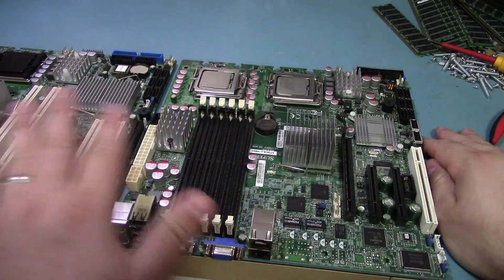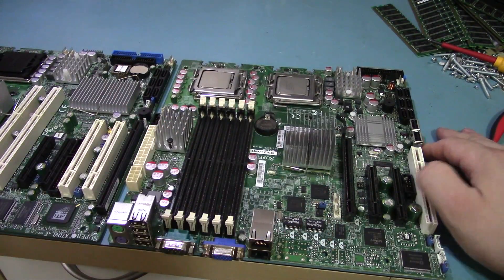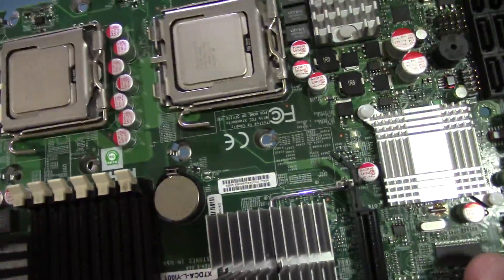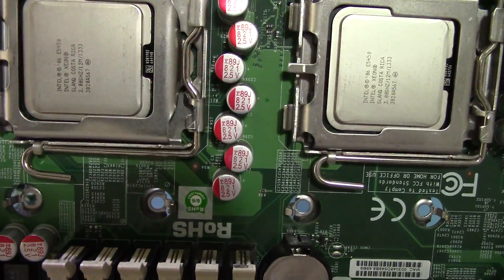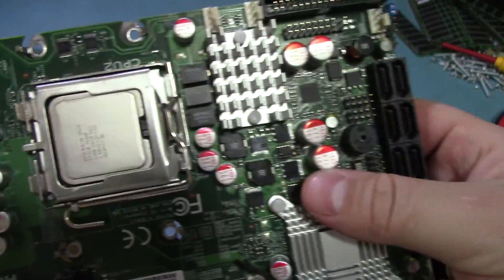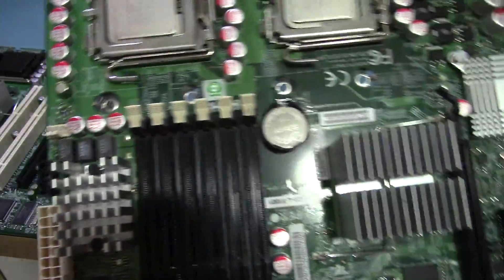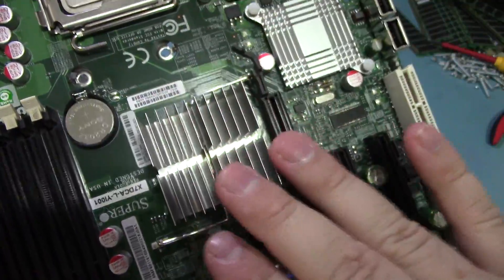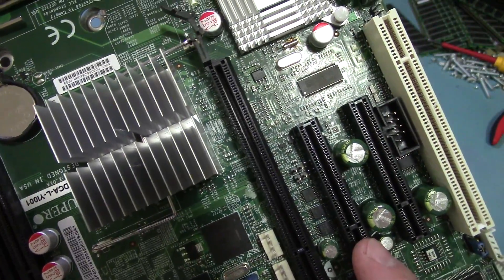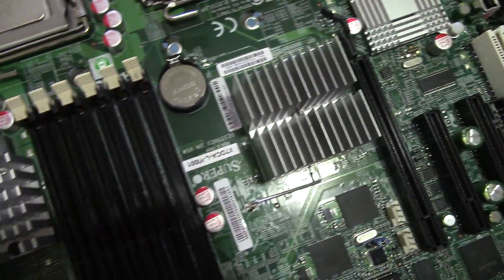The main difference between these two boards, other than size, is that this one has registered DDR2 memory. Looking at the board, I've got my two 5450s in there. It's got power supply circuitry, two voltage regulator modules for the CPUs, the main chipset, the Southbridge, and a 16X slot. I think this is an 8X and a 4X slot — even though they're in 8X physical slots — and a 32-bit PCI slot which probably won't get used.